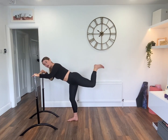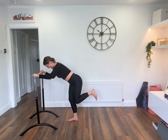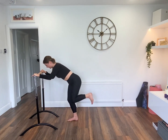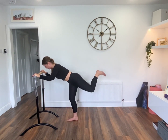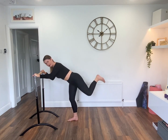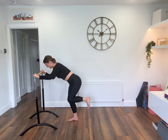Now press the ceiling away. So keeping the bend in the leg, press up, in, out. Keep that supporting leg bent, squeeze, open, in, and press for 5, for 4. Oh, that burn is real. We're nearly done, last 2.